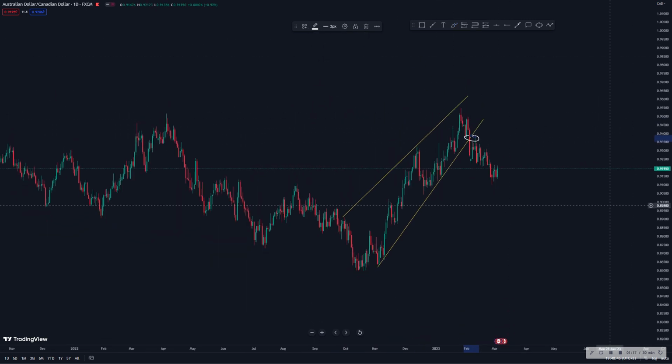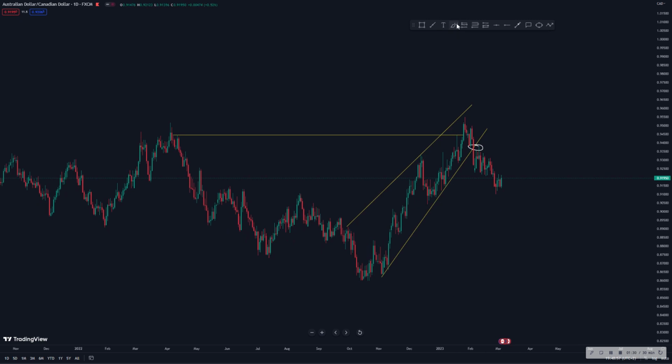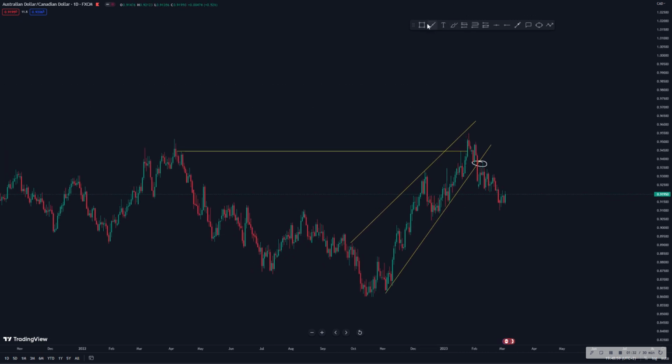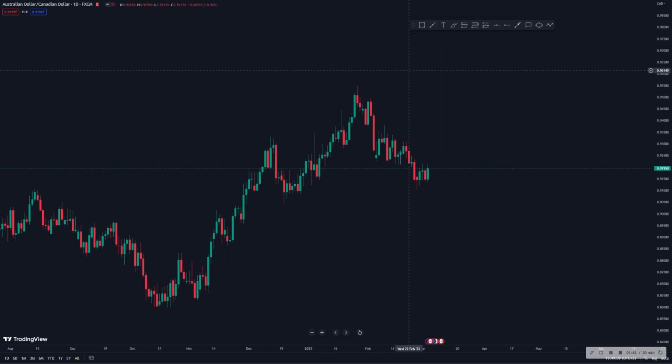So looking back at previous market structure, we can see it recently took out this high right here, causing what? Manipulation of price right here, right? So this was a manipulation spot, right? So let me delete this. Just to come back to this, we can see that price has taken this what?